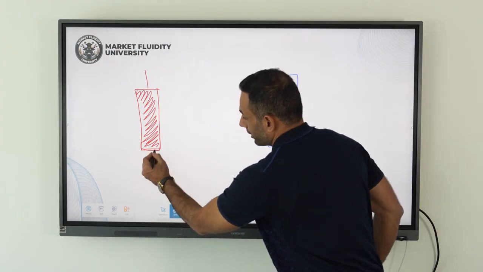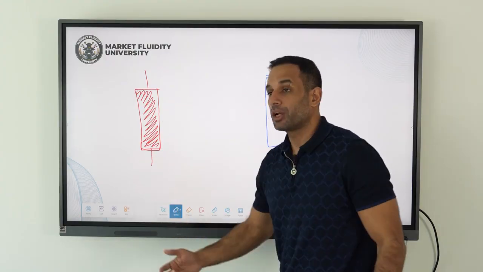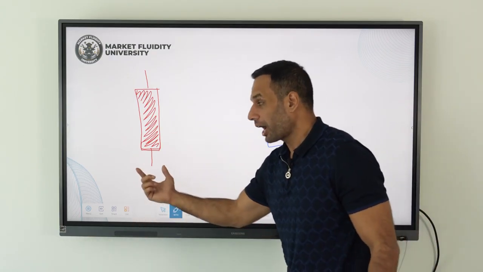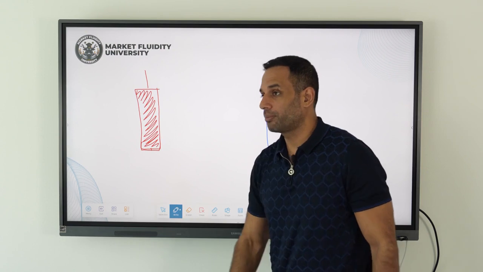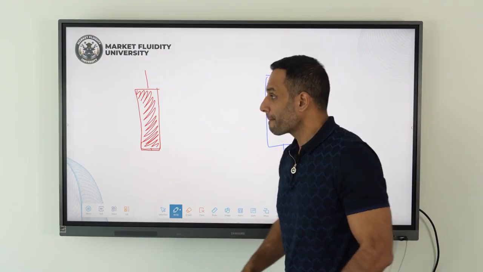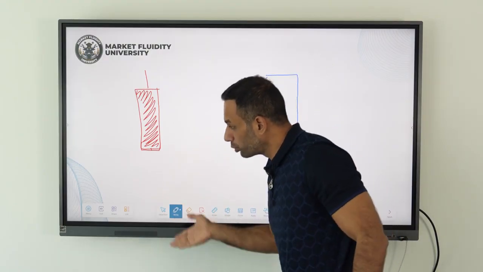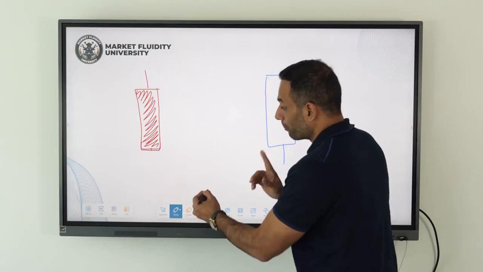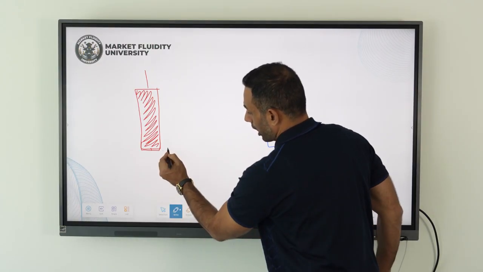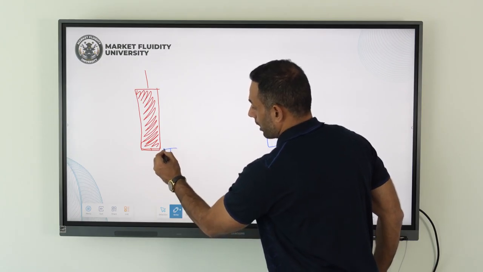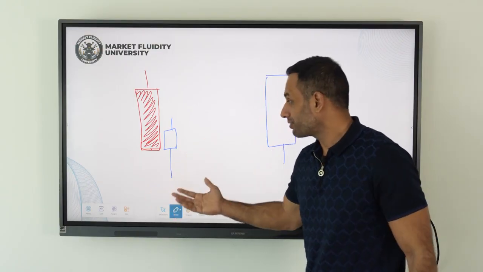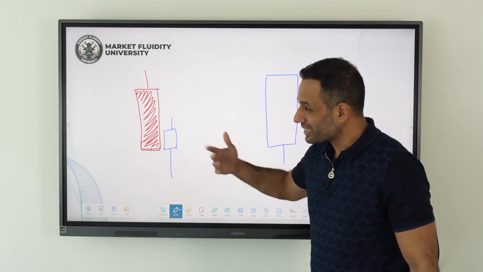So if this candle had a wick right here at the bottom, there was a higher probability that price will continue to push in that direction. Higher probability. But when there's no wick here at the bottom, based on my own personal experience, there's a 50-50 probability that the next candle will continue to move in the same trend, which is down. But most times what I've seen is, let me remove this, I've seen that price would push down and then price would close something like this, like a bullish candle at this point.